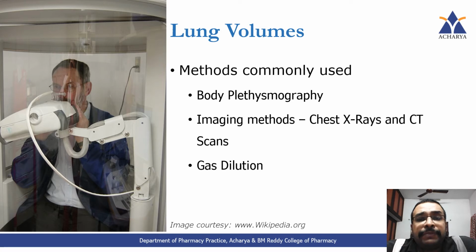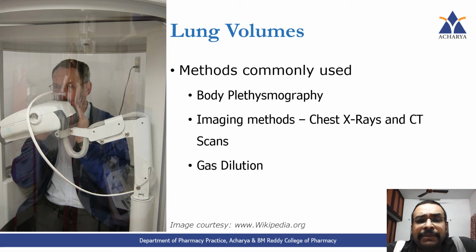Now, the most commonly used methods for lung volumes, the first one is called body plethysmography, which you can see in the image on the left side. Basically, the gentleman in the image is sitting inside a chamber. His nose is blocked and he has to blow into the mouthpiece. When he inhales and exhales, the device will monitor the amount of air that passes through the receptors and will measure his lung volumes. When he breathes in or out, based on the movement of the chest wall, there will be changes in air pressure inside the chamber. So, using these two, they will be able to measure the lung volumes.